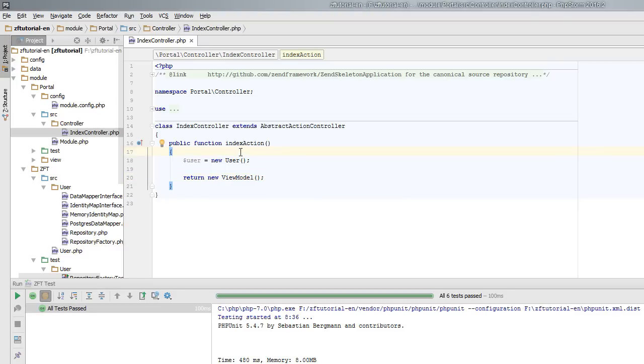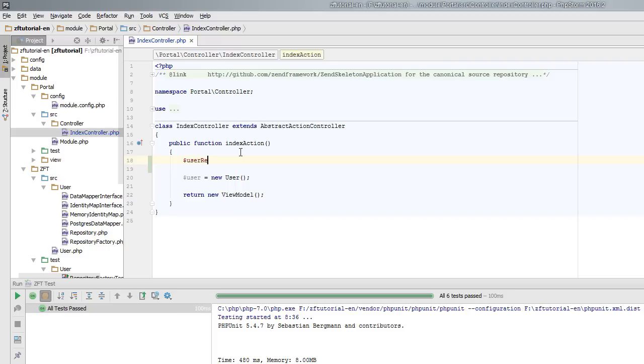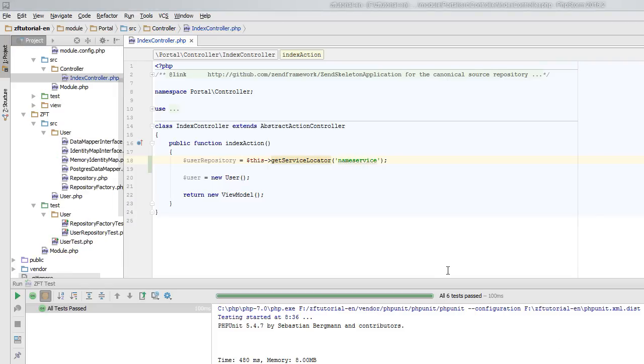Anyone migrating from Zend Framework 2 days may have become accustomed to a style where you say this, getServiceLocator, and then the name of the service. This caused a lot of problems since there was no reliable way to tell what service is used in what part of the application. Anyone could randomly bring in a service through getServiceLocator, and changing a service in one location broke an unpredictable number of components.